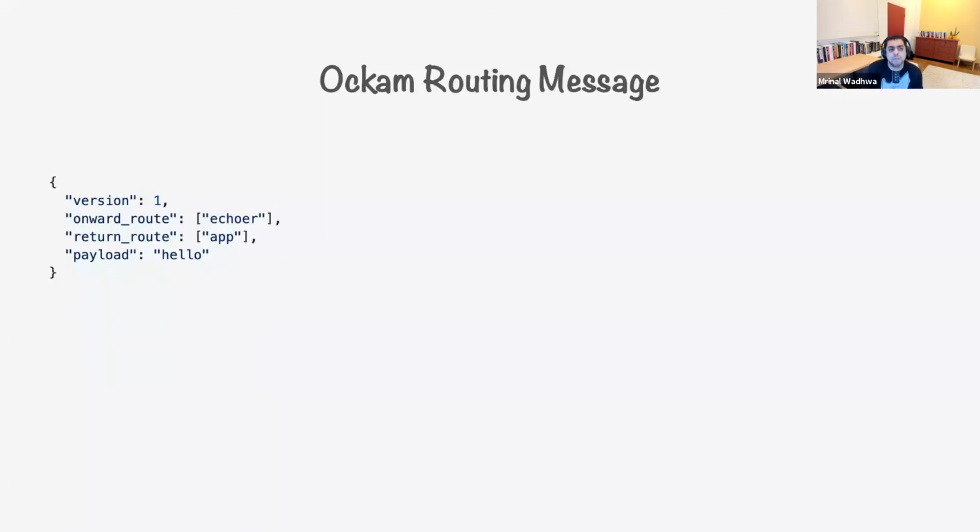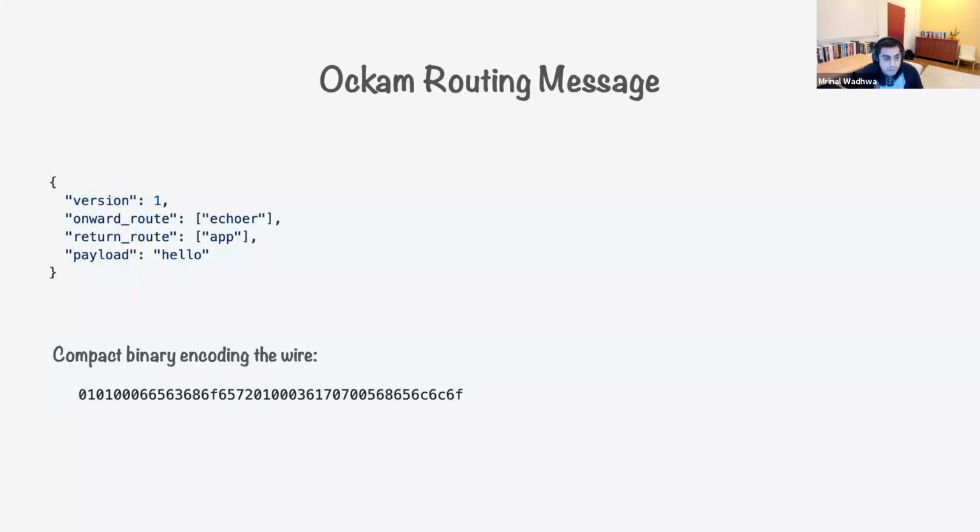Okay, so the next abstract tool or protocol that we had to create was this idea of application layer routing. And it's a building block to hide the complexity of the underlying communication protocol, regardless of the topology of communication, right? So the Ockam routing message looks exactly like this. It's a data structure. It has a version number, an onward route, which is a list of addresses, a return route, which is also a list of addresses, and then some payload that this message is carrying. This can be some arbitrary value, in our case, hello. This structure, when it travels over the wire, turns into a binary encoding, which we've put a lot of thought into how we can keep compact, because we want to support lots of different communication protocols under this routing protocol. Okay, so this is what an Ockam routing message looks like.